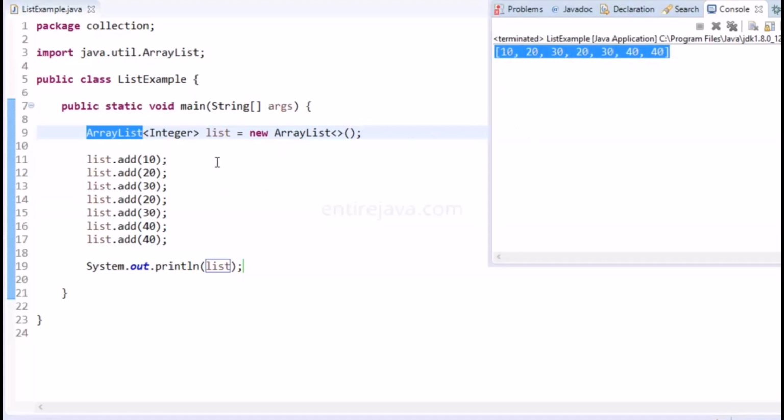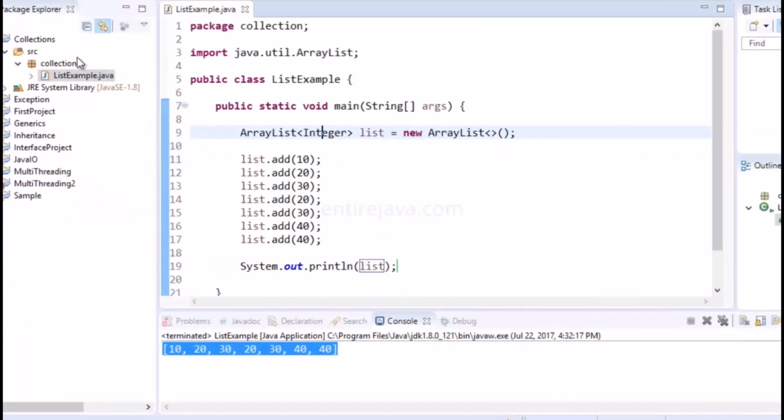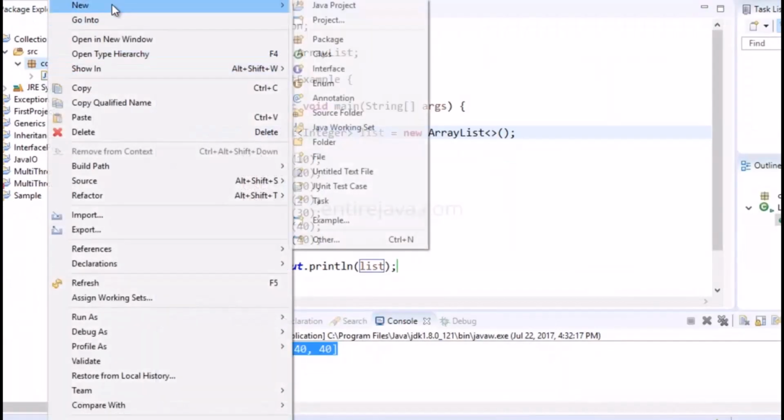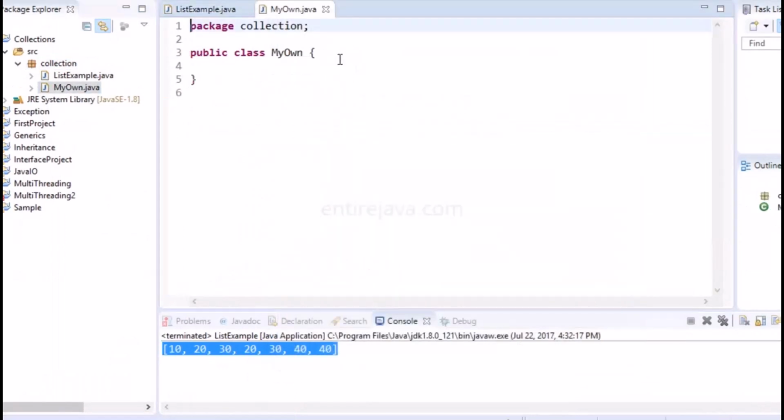Let me demonstrate by adding our own type of data. Let me just create a new class. I'll call it MyOwn. Inside this, I'm going to have a variable, say int x equals, I'm not going to assign anything.